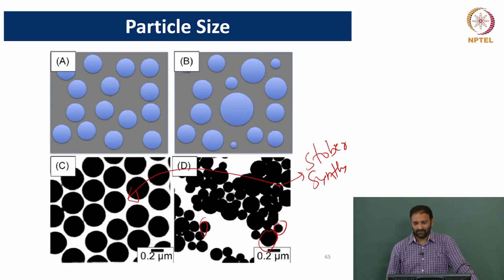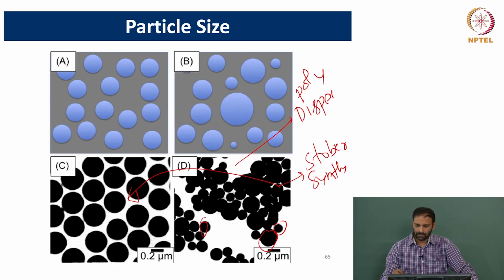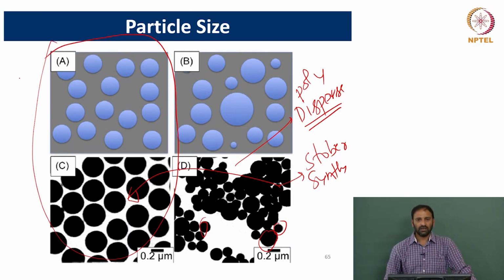When you have particles of this kind, such dispersions are what are called polydisperse. That means you have particles of different sizes in your dispersion. Now, if you look at the first case, monodisperse, if I want to completely characterize the particles for shape, I can just say that they are spherical particles and they are of the same size, and that's my size. I can characterize them like that.